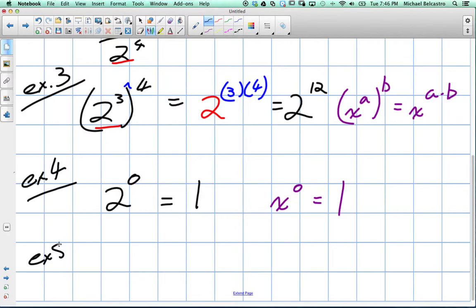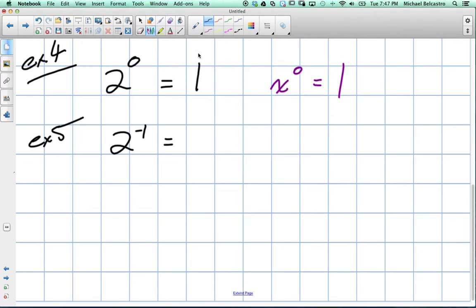And the last one I want you to do, I want you to make this a positive exponent. Okay. So I have 2 to the power of negative 1. This is a negative exponent. We want it to be a positive exponent. Well, this is technically a fraction. And what we do is we invert the base to make it a positive exponent. So think of it like this. We put kind of brackets around it. And to make this a positive exponent, we invert it. So it becomes 1 over 2 to the power of 1. That makes this a positive exponent.